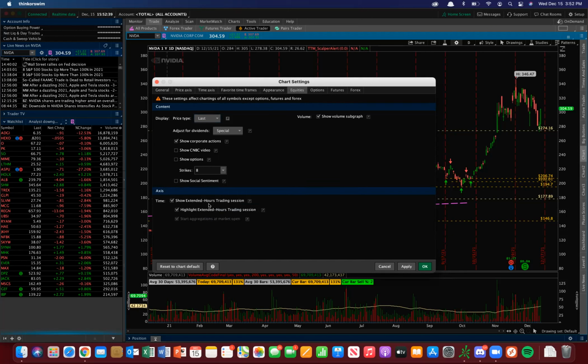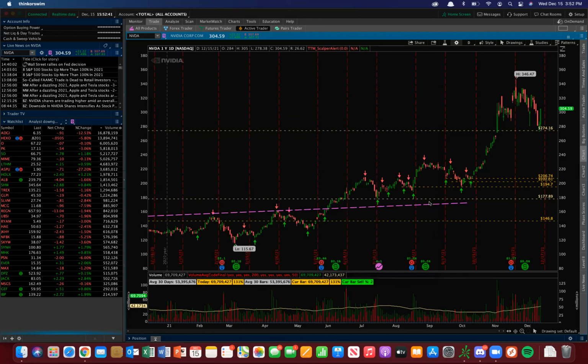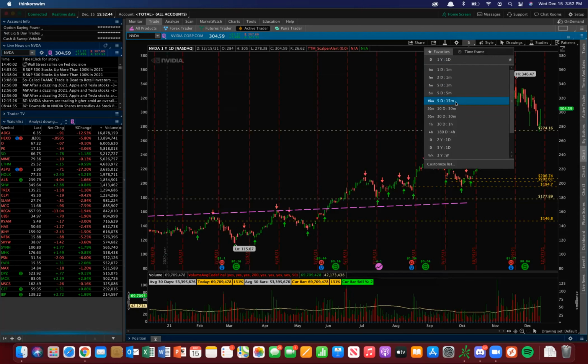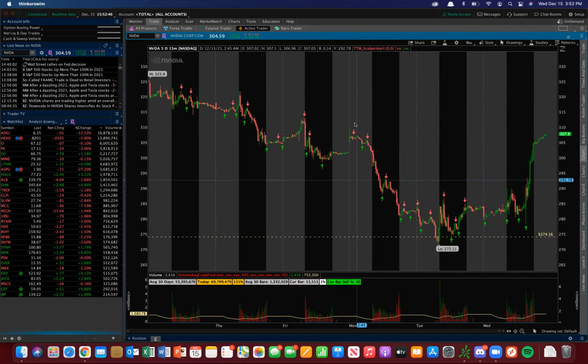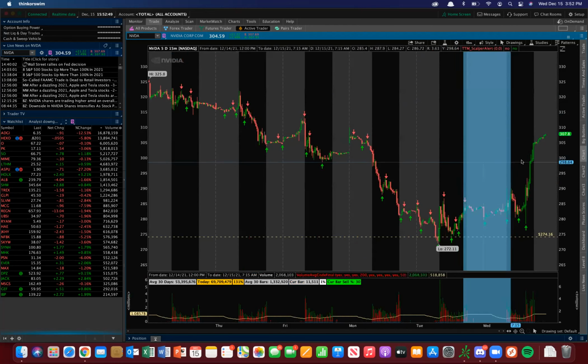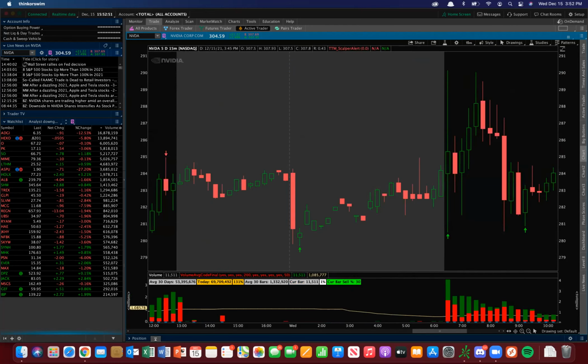When you show extended hours trading, what I mean by that, now it's ticked. If I'm looking at it on a 5-day, 15-minute chart, the gray shaded area is obviously here. Let me zoom in here. This is your post market and this is your pre-market. This dotted line, I think this is by default as well. It just shows you the breakdown of when post-market trade ends, and then when the pre-market traders begin. But that's what you can kind of look at.